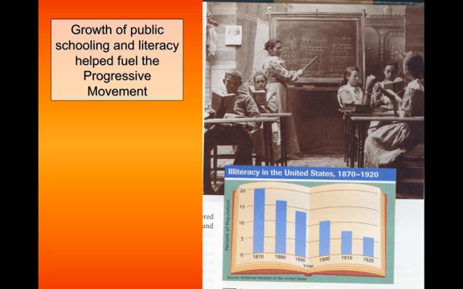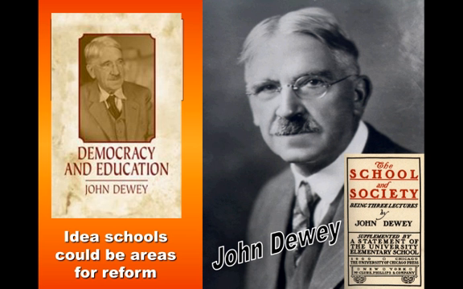One of the guys that is kind of known as the father of American education is John Dewey. And John Dewey was one of these guys that talked about schools and this idea that schools could be areas for reform, that students go and they learn things. They learn things about democratic society. He wrote a book, Democracy and Education. He wrote books called The School and Society. And this idea that schools can go and fix things and inspire change and have progress.